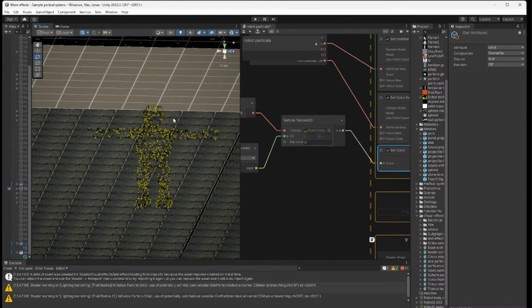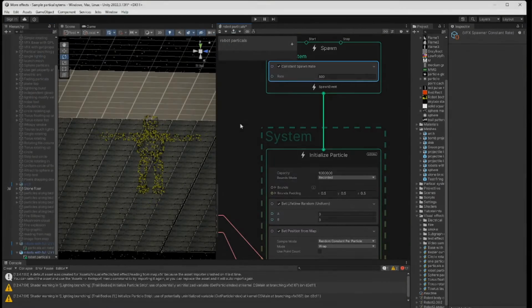So what we're going to do now is use this in order to do a couple effects. So let's take a look at some of those effects. The first one we can do is create all of these particles, and then shoot them out, like say you were going to destroy an enemy. You could actually have them explode out along those normals. So let's take a look at how we would do that.